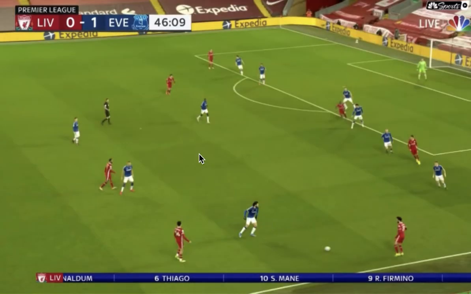So now the play continues, and we see Firmino running in behind. This pushes the two defenders from Everton backwards. So Digne and actually Tom Davies here in the midfield.